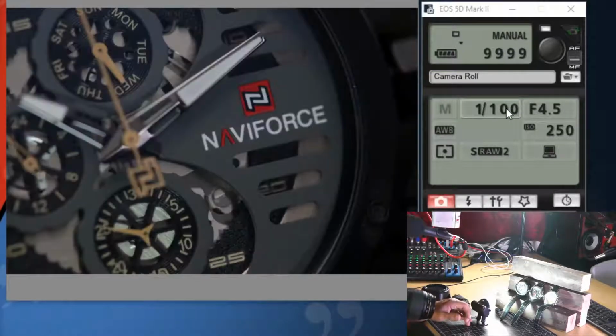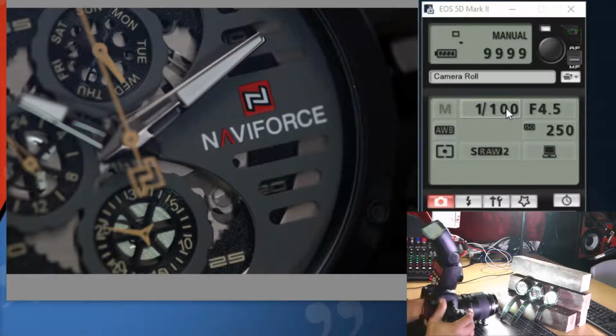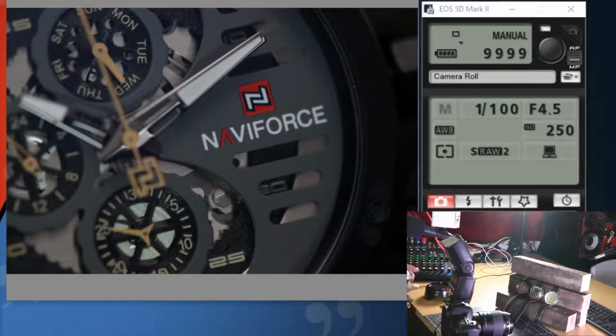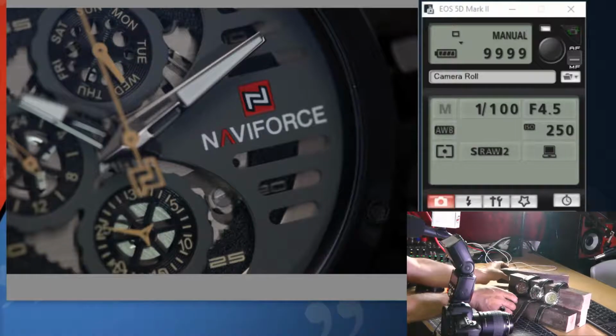Let's try that. It's a bit clearer, but it's on the logo mainly. Okay, so that was one type of shoot. We'll have a look at those photos afterwards. Let me try another type of shoot. It's just some watches and some products, so it'll be interesting to see what else we can do with these.